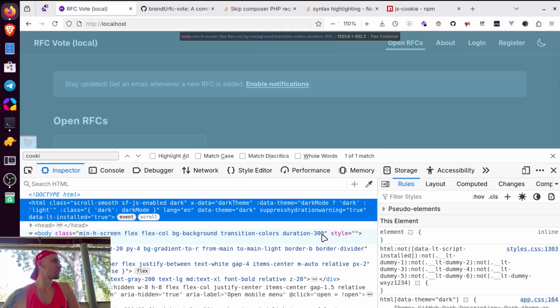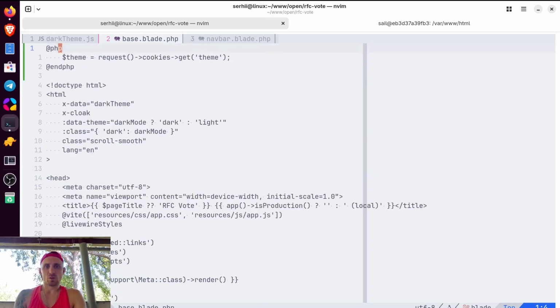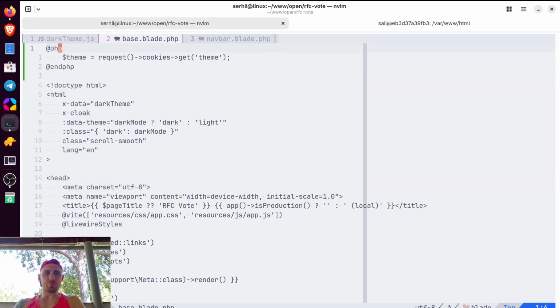So I'm assuming all I need to do is just go here. Yeah, and it says if this variable is true, then put the dark class.